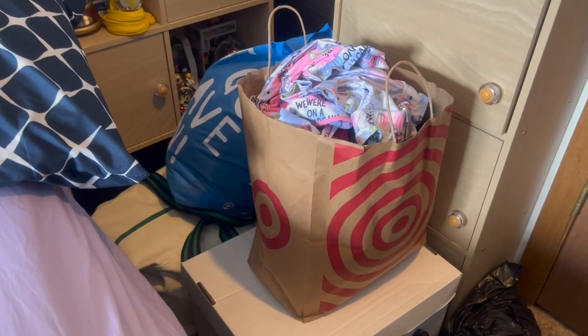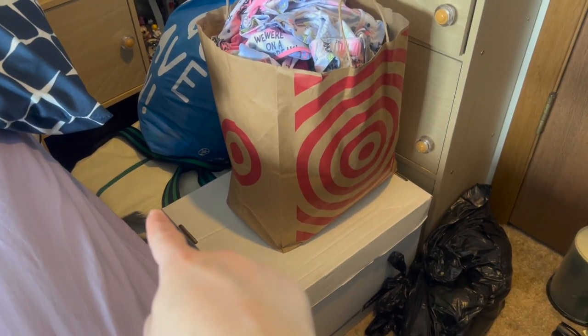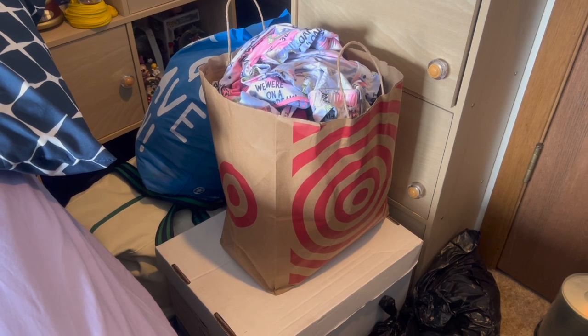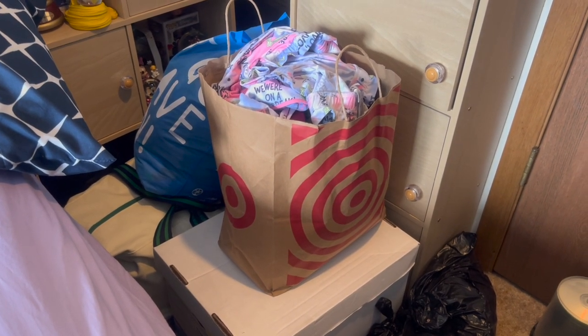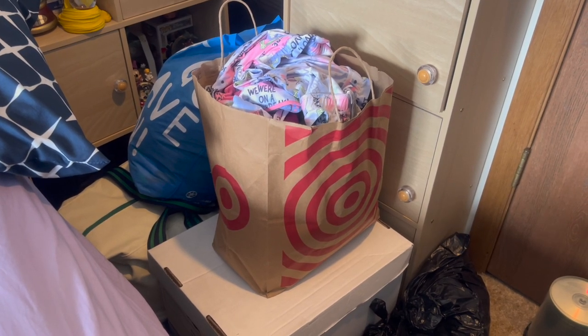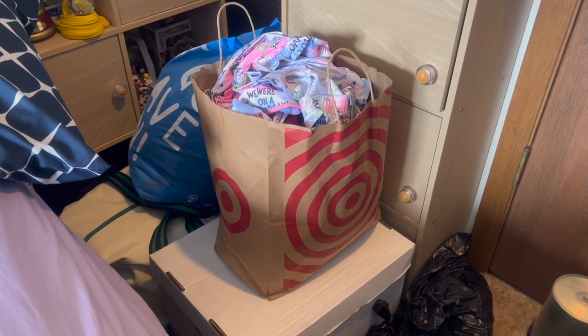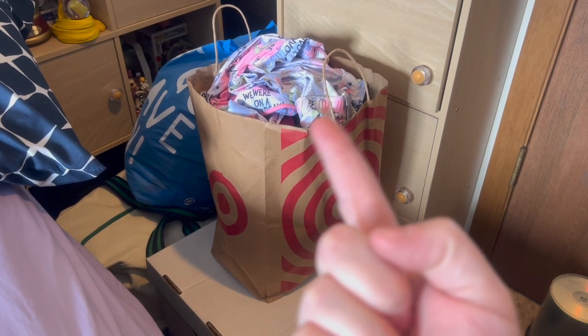So that's good. All of this, everything from the box to that big old tote, is all clothes I need to list on Vinted. Some of them are already listed, but most of them are new things that are not listed yet. So this is why I'm saying I think I'm going to need to take at least half a day, like all the morning and afternoon before I go to work, to just do that, because it's going to take so long to list all this stuff. I mean, some of it probably won't list. I don't think I'm going to list those pajama pants.